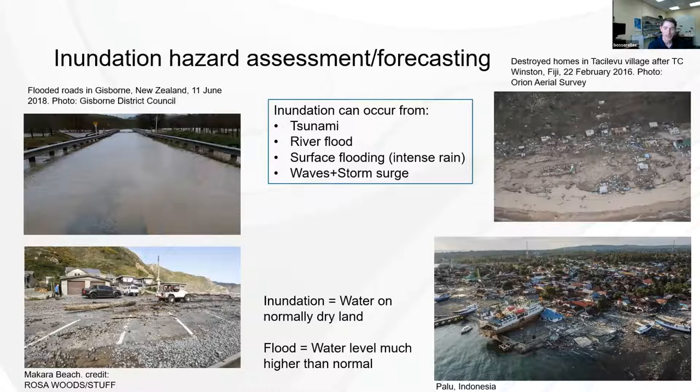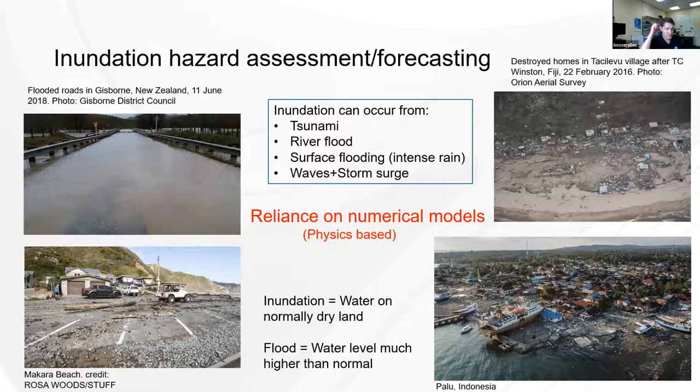To do these assessments, we rely a lot on numerical models, physics-based numerical models, because they're really reliable, but also at the same time we can play a little bit with, say, introducing a new stop bank and seeing the effect a new stop bank will have on an inundation from a river, or what if we build a seawall, is that enough to protect from a given tsunami? And also how all these features will interact with the flow. These physics-based models are really what we rely on to make a lot of the assessments.